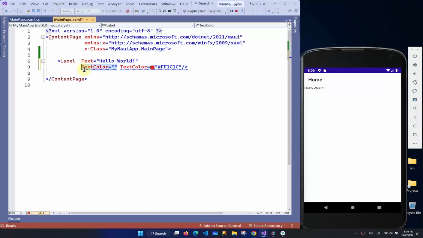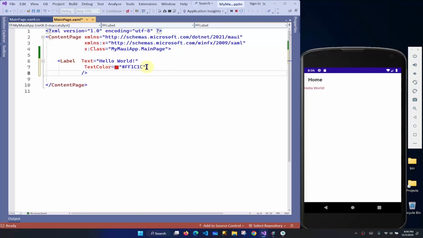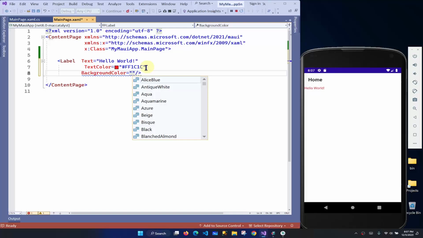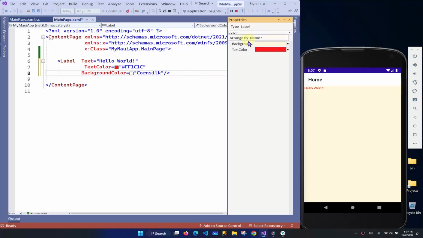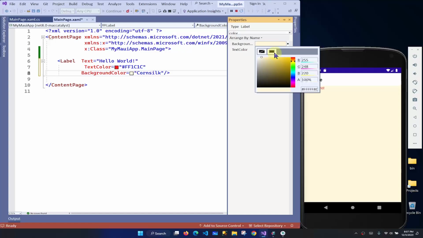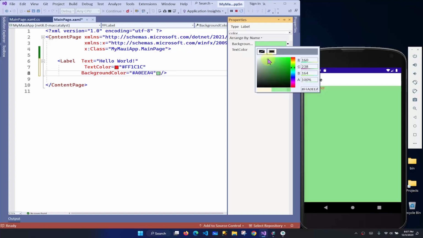So let's delete this part and create. And the next step is time to assign the back color, and you can see the background color over here equals to these predefined colors like this. Or even if I take a look in the properties, and here I have the color and the background color, you can assign any color that you want from here, and the result is something like this.